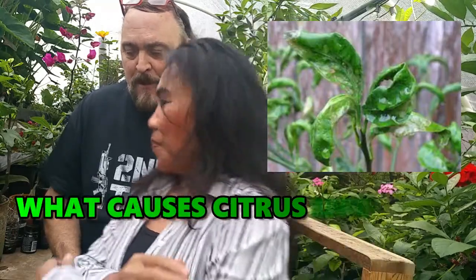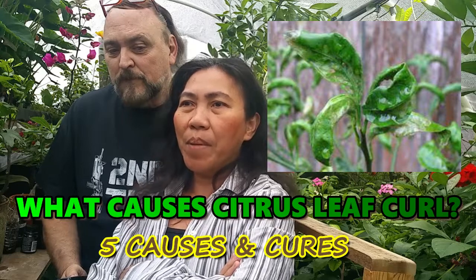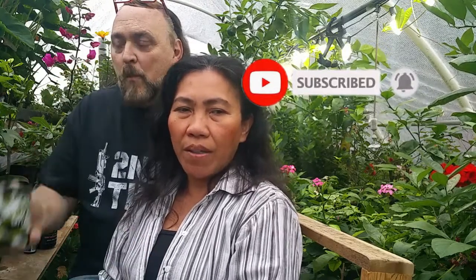I think today we're doing what causes citrus leaves to curl. Can I do it to you? Yeah, I guess so. So we're going to cover leaf problems and what causes citrus leaves to curl or turn yellow. He said there are only two, but I added another point, which makes five causes. We're going to discuss each cause, explain why it happens, and how to fix it.